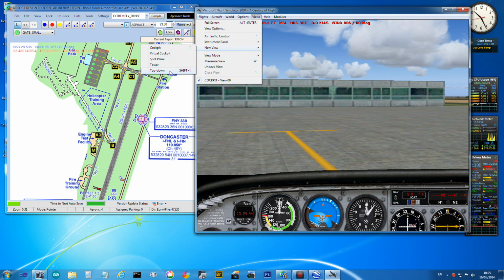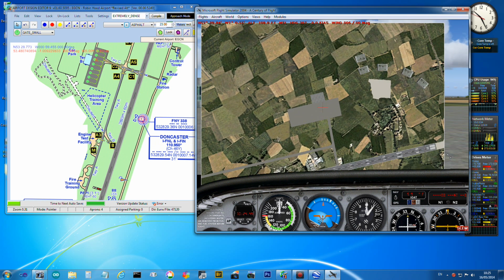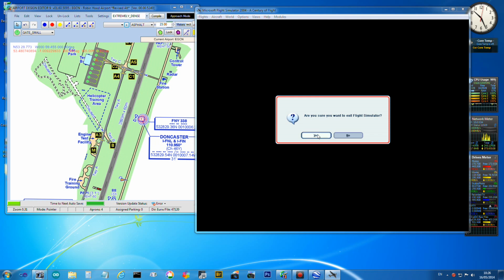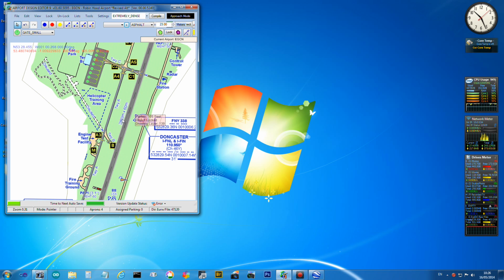New view, top down. Of course, obviously it's got different scenery underneath it. But yeah, we're doing well, I think. So that's going to be the end of this video.